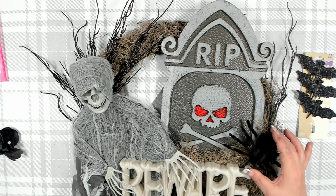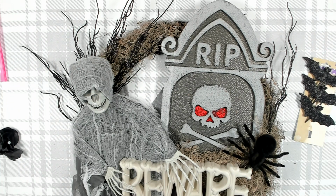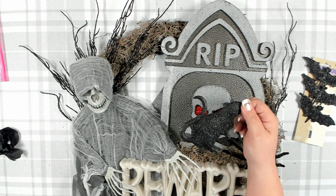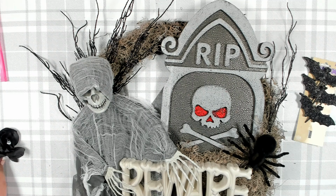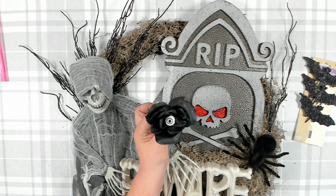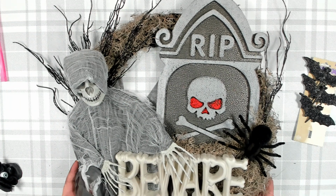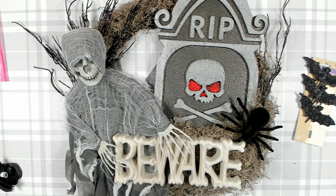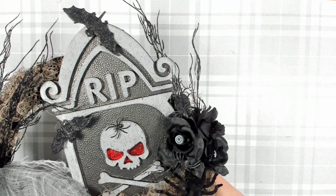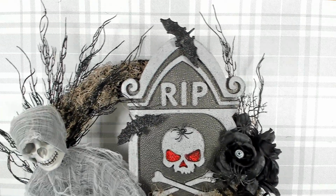And I've decided I'm going to use my spider and the bats. I don't really have a good placement for my rat, so I'm not going to use him. And then I think I'm only going to use maybe 1 or 2 of the black roses with the eyeball. So I'm going to get the rest of my embellishments glued in, and then I'll come back and show you the finished product. I got my final embellishments on, and I'm very pleased with the end result.